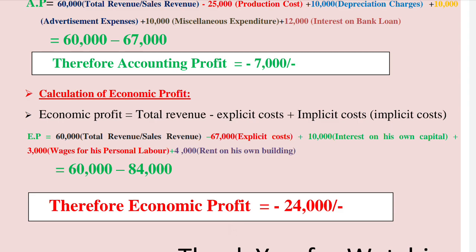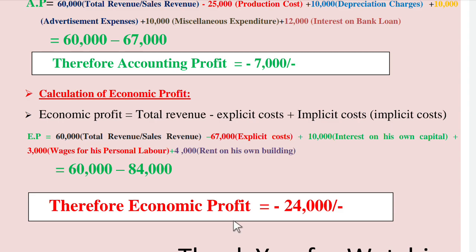Economic profits are important from a managerial viewpoint, as they reflect the profitability of the business concern. A business firm may be making profit in the accounting sense, but it may actually be incurring losses in the economic sense. That is why economic profits are a better measurement than accounting profits.